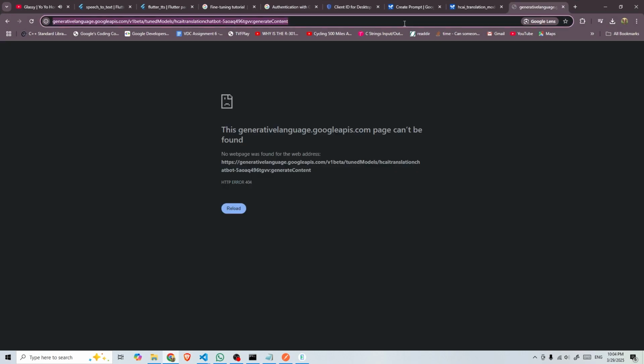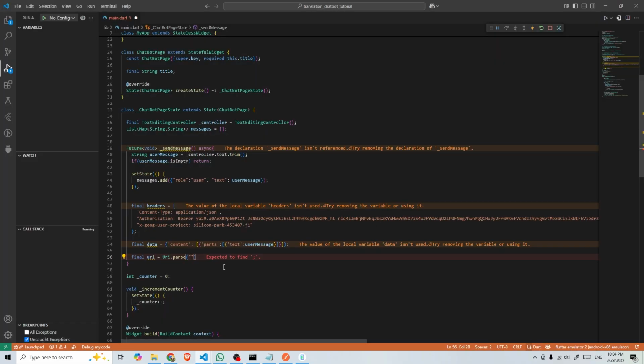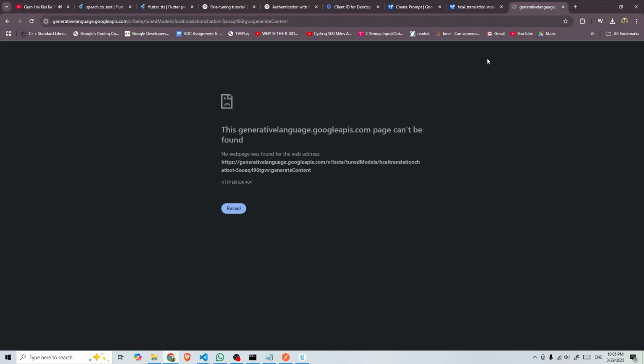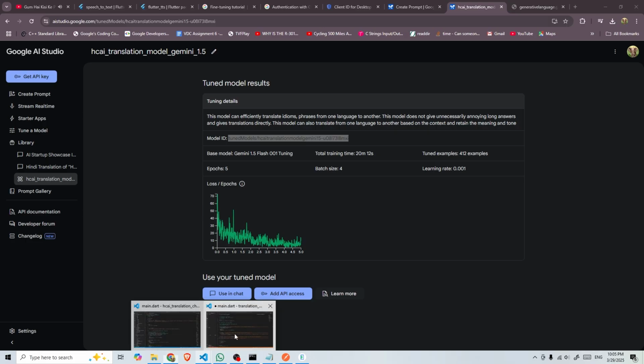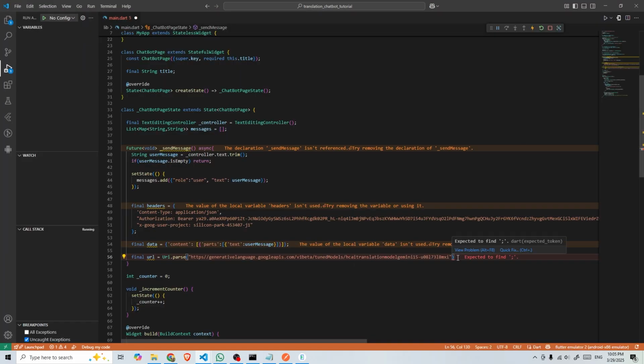So just copy the URL that I'm going to be pasting here, or I will just type it out. https://generativelanguage.googleapis.com, another slash, v1beta, another forward slash, and now we are going to copy the model ID that we have over here in the Google AI Studio. Just copy this model ID and just paste it after this.